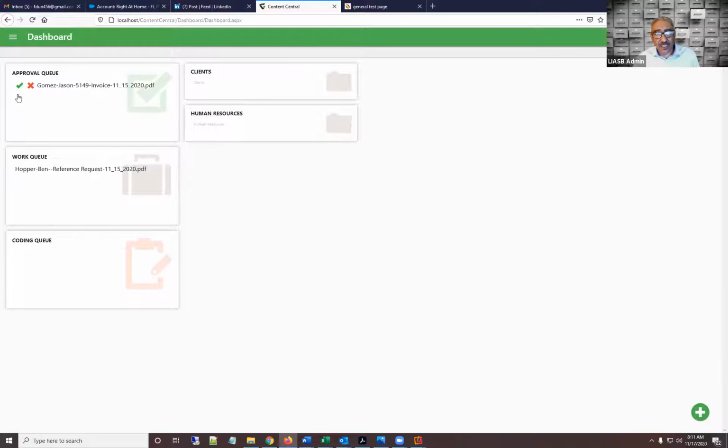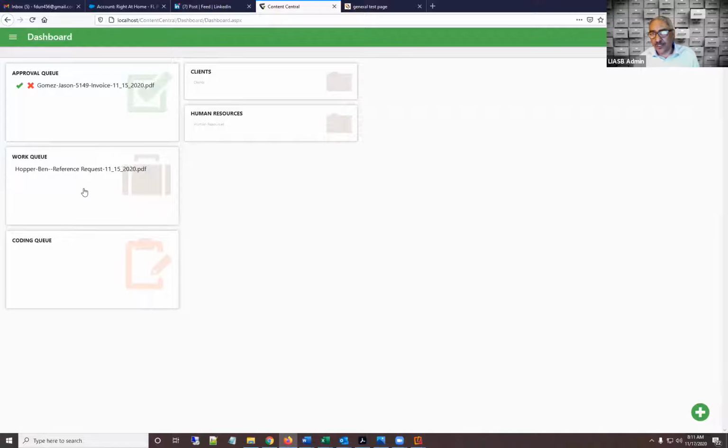So as I see here, I got approval queue. And this is for that workflow that I have in my office that says, all right, a document comes in, it's got to go to Mary Jane. She's got to make sure it's correct. Then I have to move it to the next person for payment. So that next person in that approval process could be payroll. And as we see here, we can approve it or we can also disapprove it or put it somewhere else.